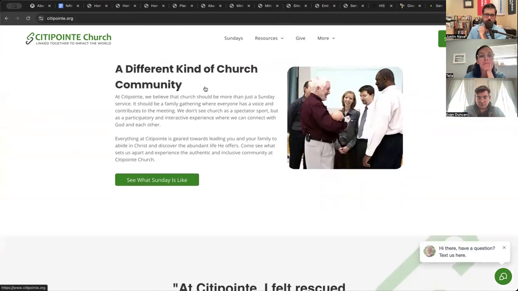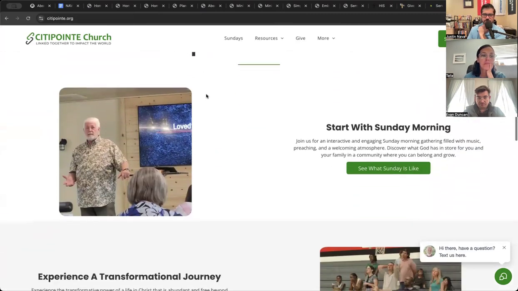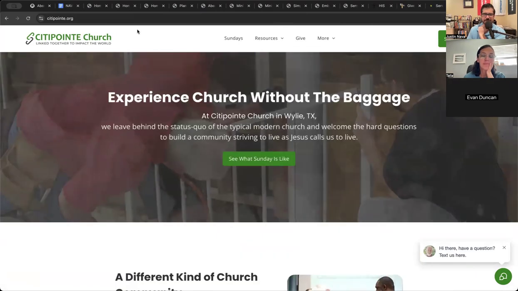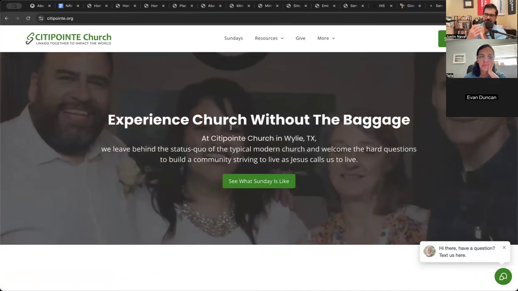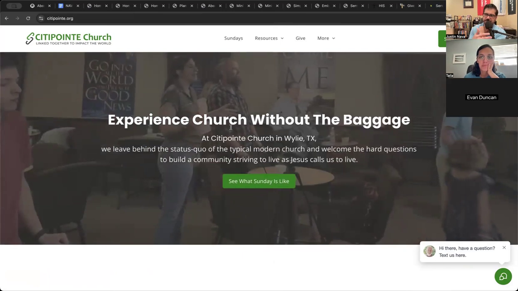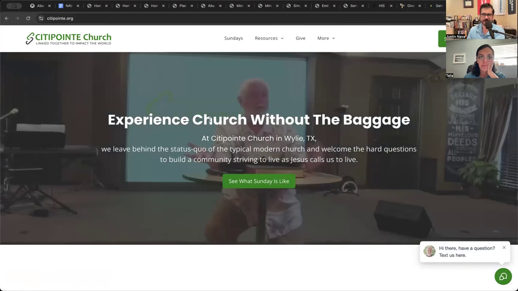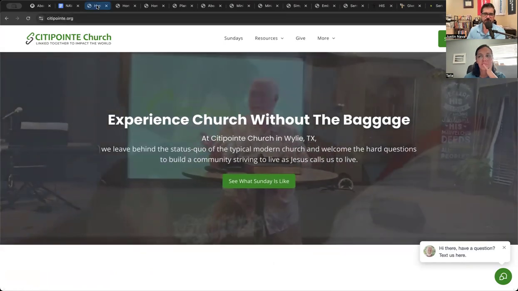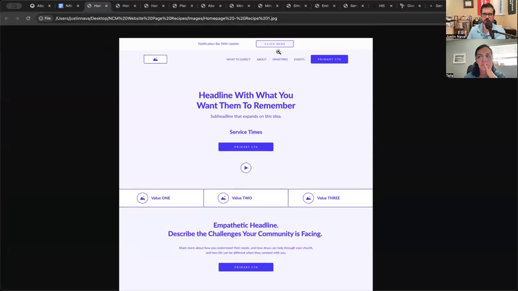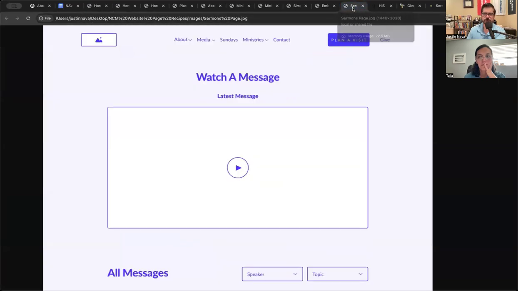We want people to scroll when they want more information. They're just not going to click. And if they see something interesting and it slides past them, now they're like, what do I do now? How do I get back to that? I actually wanted to see that. So we want to avoid sliders. Always keep it static. Yes, it's boring, but it works. And when it works, people come to church.